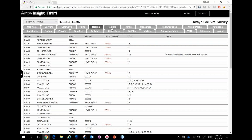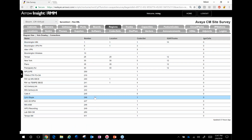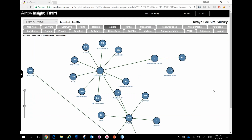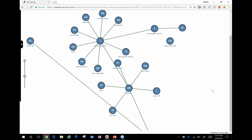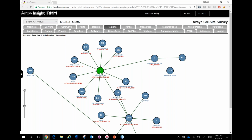A couple things that are unique though that I think we do that are really nice here. So here are your network regions. Yeah, I can do list network region on my system pretty easily, no big deal, right? Well, one thing you don't get, and again, I'm a picture kind of guy, is a pictorial view of the network regions on our CM. And if you notice, if I hover over these, I get to see the codecs that are going on in each of my different network regions, which is a nice thing to do. And to look at things at a glance as they were configured as of last night.